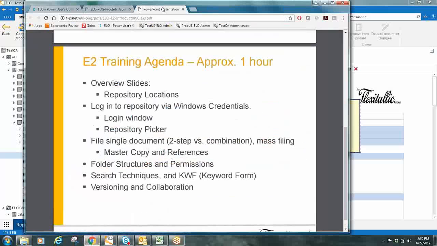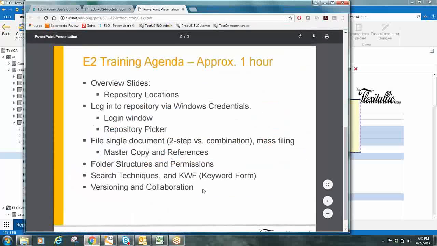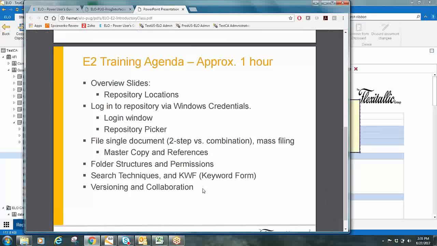All right, so we've looked at how to log in. We kind of understand all the different repositories, etc. Let's now look at how we actually file documents into the repository. For filing, we're going to look at 3 different ways. One we call the two-step filing process, kind of like the Texas two-step dance.